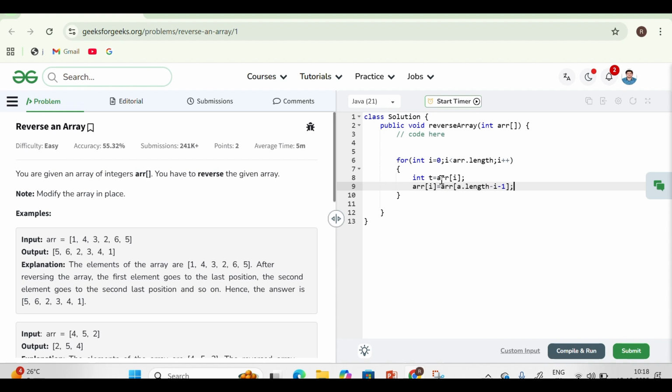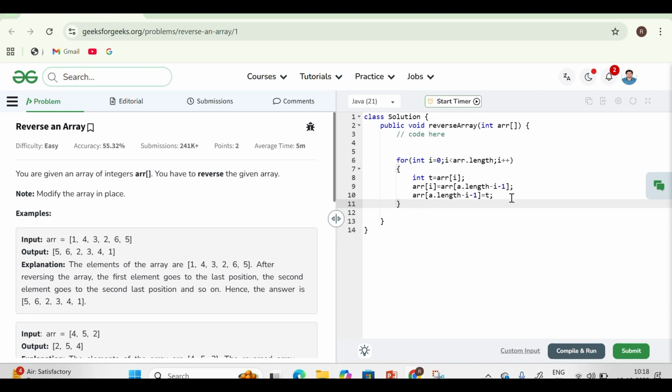Then we are changing the value at the index from the last with t. So this is the swapping part. You don't need to return anything because the return type is void here, so this array itself is modified, and you need not use any other array.